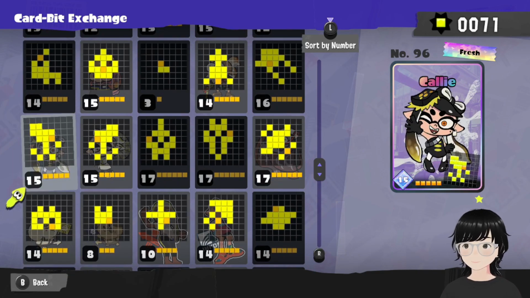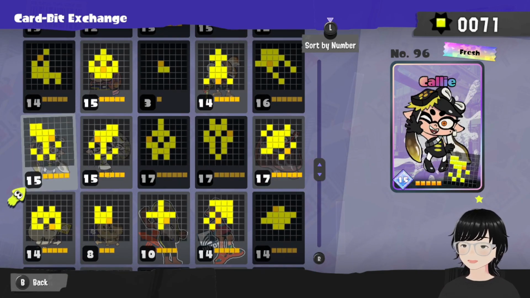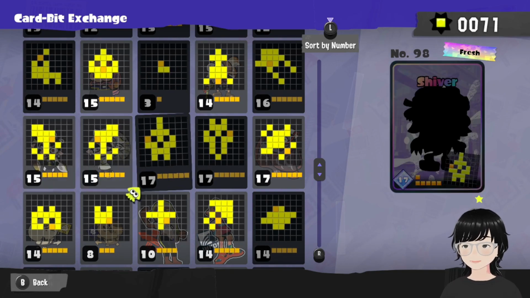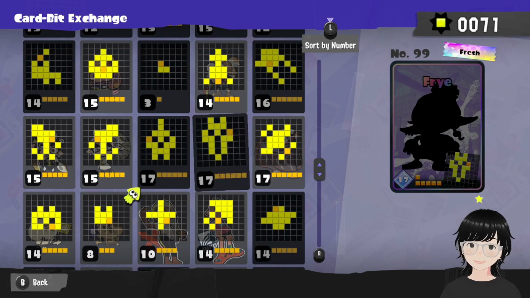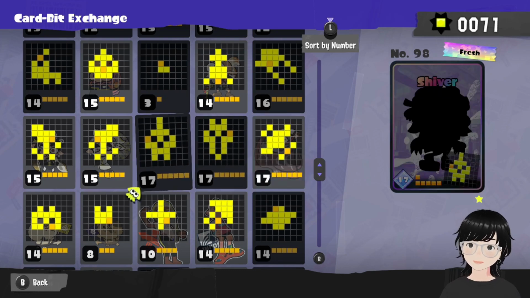Crazy amount of points. Kelly and Marie, love them. Somebody pointed out that they fit together perfectly if you put them cheek to cheek. I love that. And also their beauty marks are their special points, their special blocks, which I like, that little detail. It's very cute. Also, someone pointed out that you could put together Shiver, Fry and Big Man. They all fit together weirdly, and when you fit them together, you can trigger all 3 of their special points all at once. It's really cool.